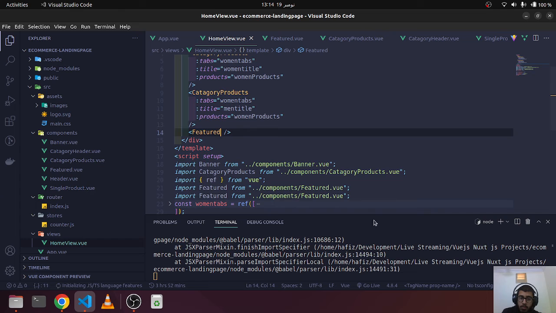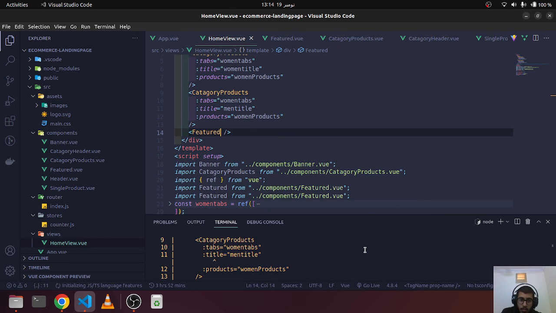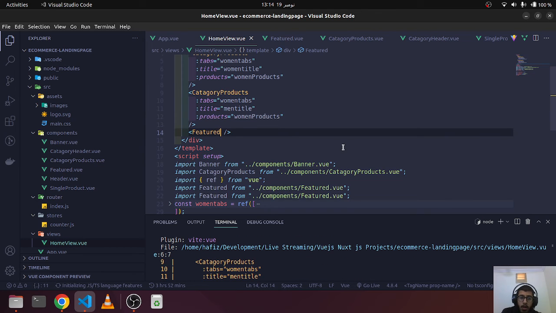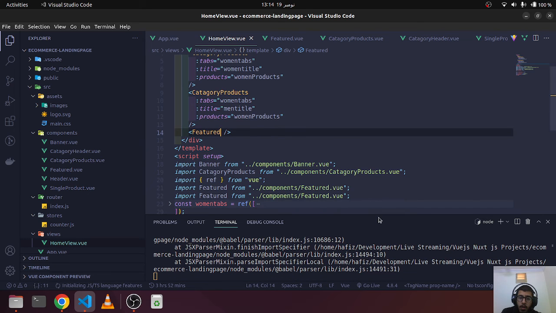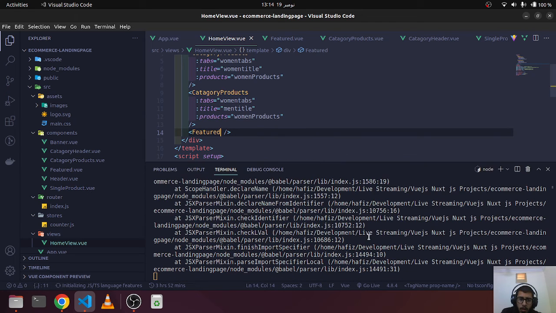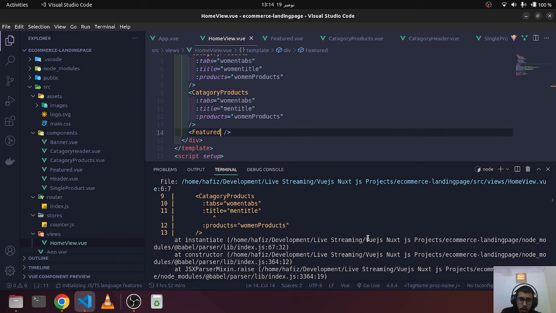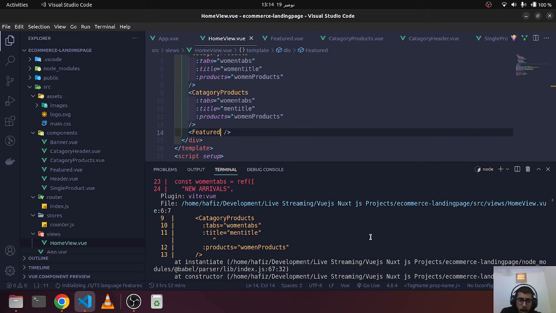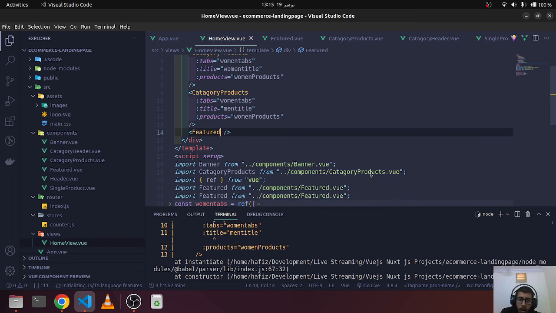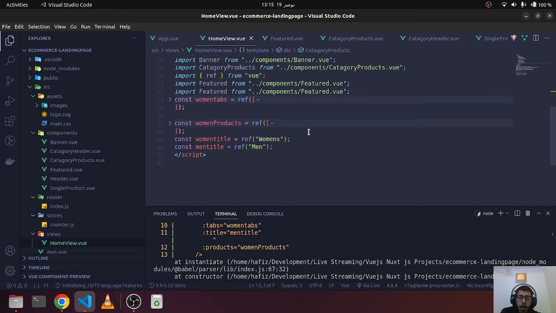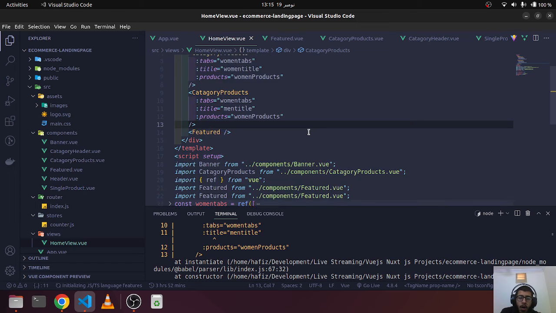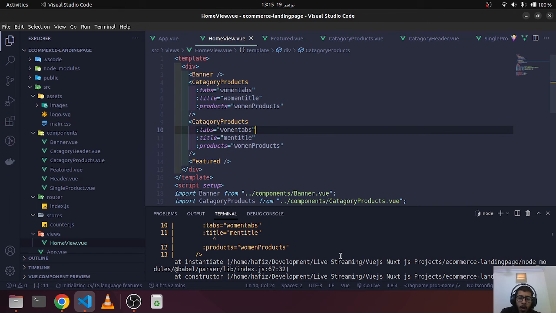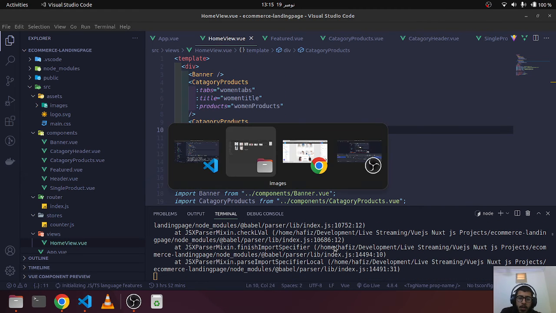What is the issue? What's the problem? Why is this error?